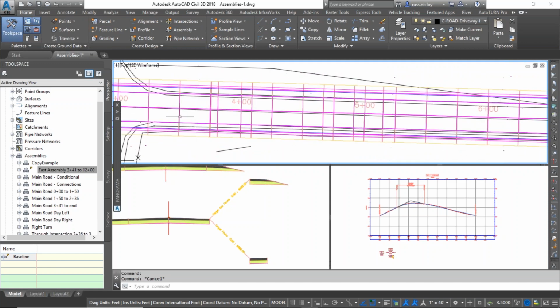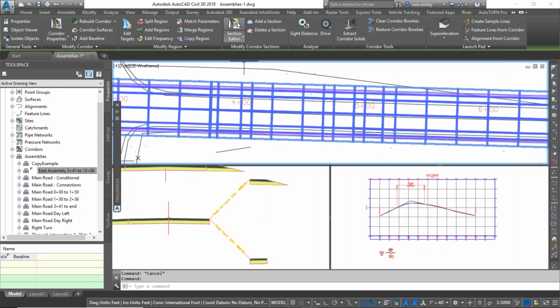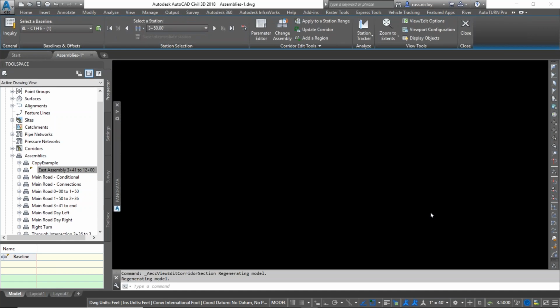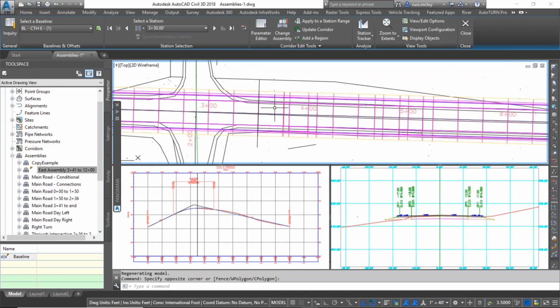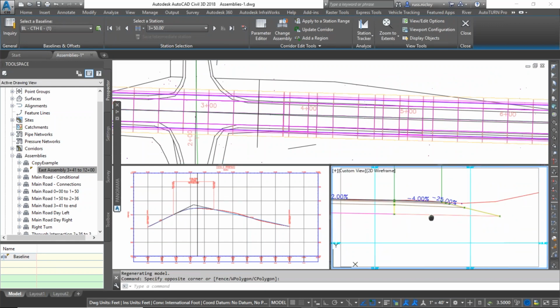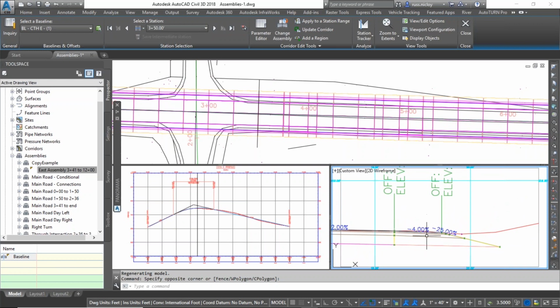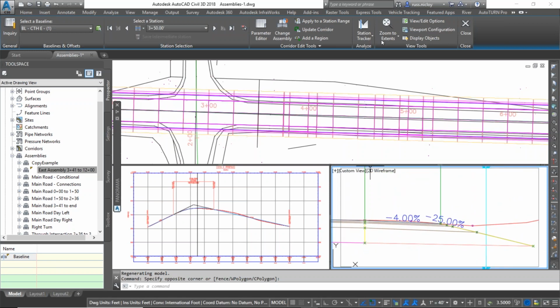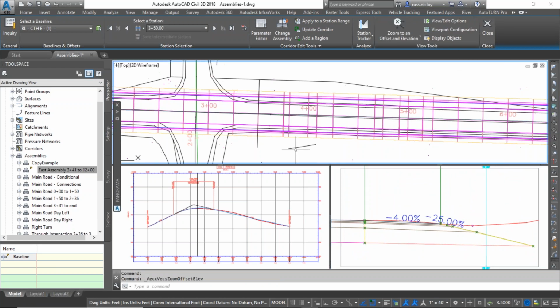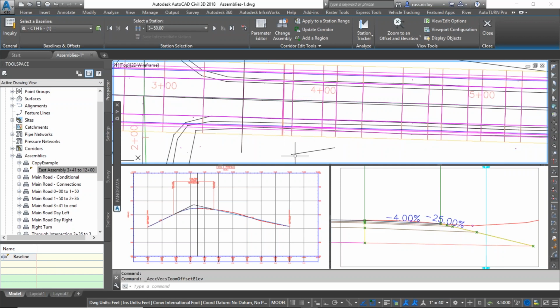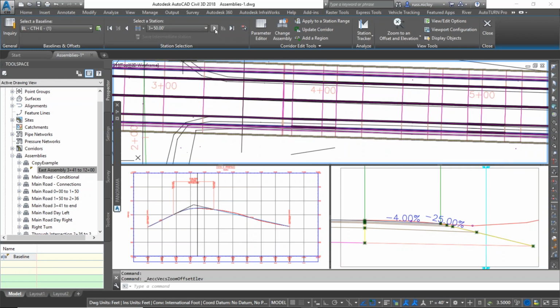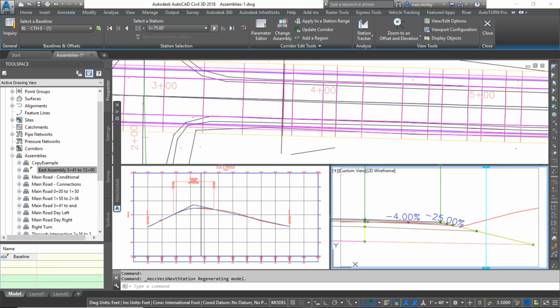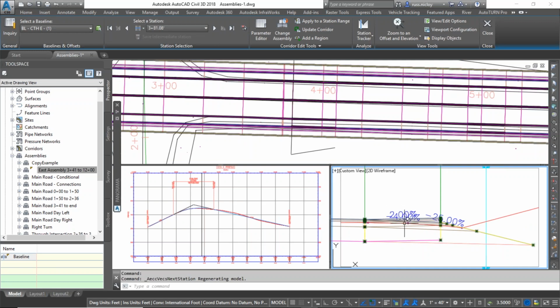So I'm going to come into the subassembly and use the section editor to take a look and identify where things have gone south. Now, I clicked on this particular region, so this is where this view is located. I'm going to zoom in very close here. I have to go a little bit down because there's some elevation that's going to happen here. And then I'll go to zoom to an offset and elevation so that I can follow this along while I'm troubleshooting. I'm also going to zoom in just a touch here. Where this line starts is where the target should begin. So I'm going to use the arrow to advance myself 1 station. Not much difference there. Another one more station, and there you can see it.